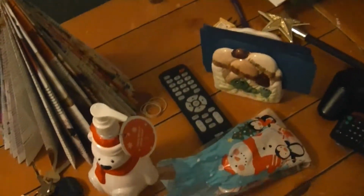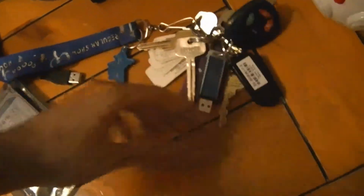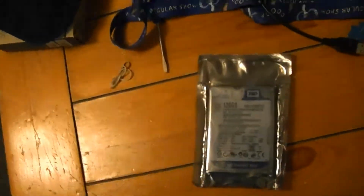She gives me both. Now that is a good friend right here. As you can see here, I got the Regular Show little lanyard with my keys that has all this other stuff like my Diablo 3 authenticator, all that good stuff. Little memory card transfer kit for the PS3 that's sitting there, and a 120 gigabyte hard drive that I need to flash a security sector onto so I can use on an Xbox. That's what I'm planning on doing.